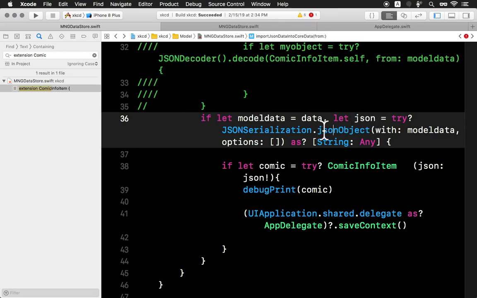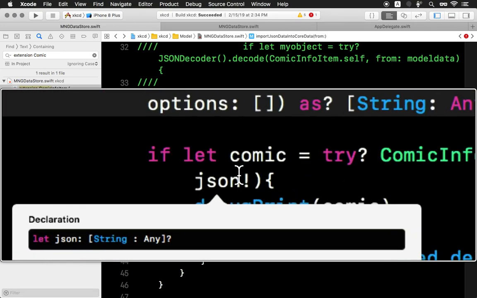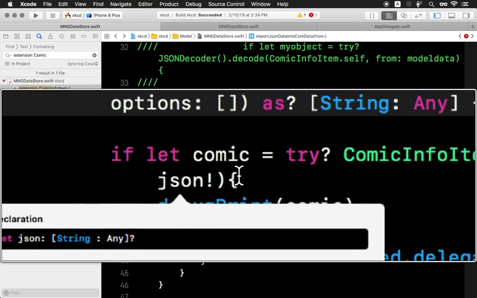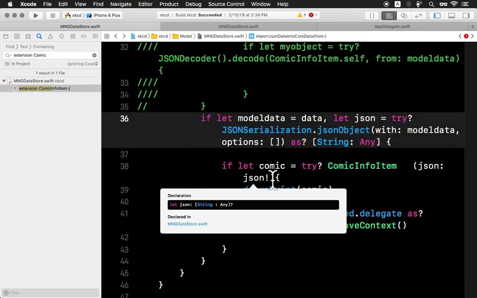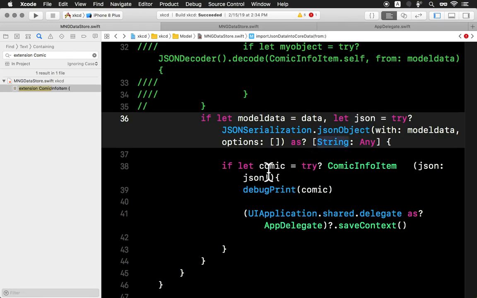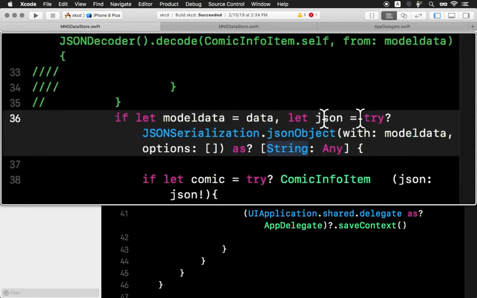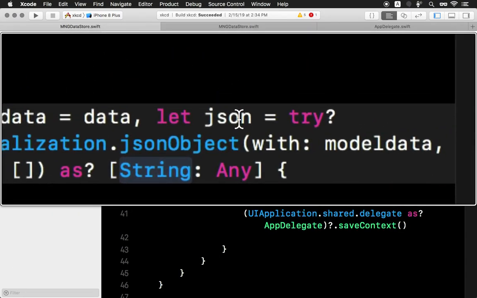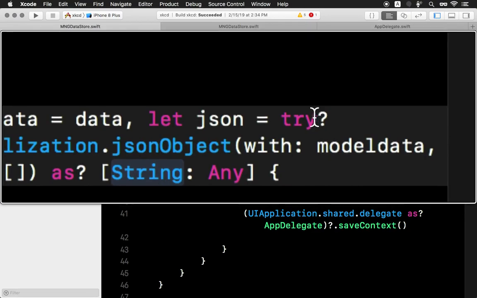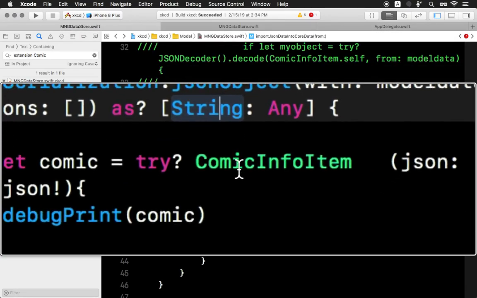It's really kind of weird to me, because this JSON value that's down here, it'll never get inside here unless it has some data. This is like a weird exception where, because I'm saying let here, this if let is right here, and if this is nil, then it's never going to get inside.